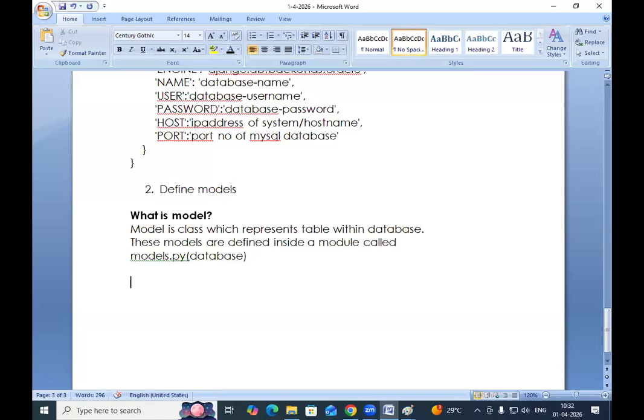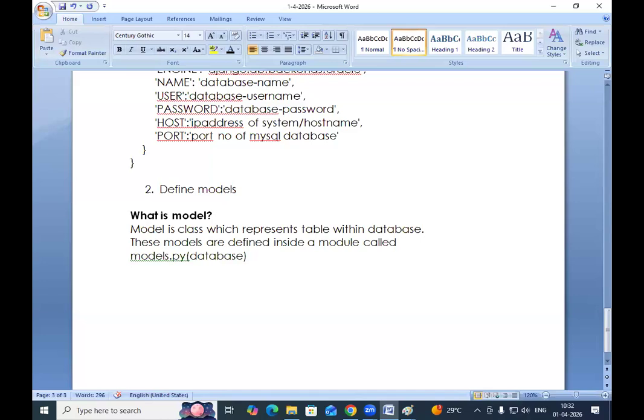That model class provides many methods. If you want to delete, it provides a method called delete. If you want to update, it provides a method called update. If you want to insert, it provides a method called insert. But are you using any SQL statements? No, you are calling methods, because a class is a collection of members. How many types? Two types: data members and member functions. Data members are nothing but variables. Member functions are nothing but methods.